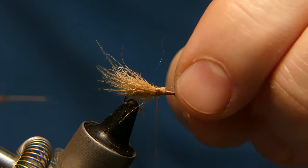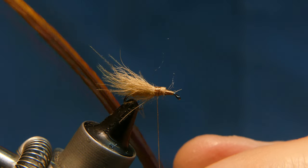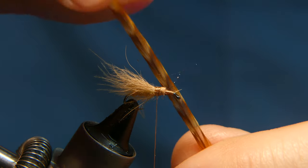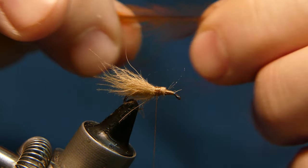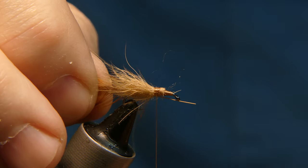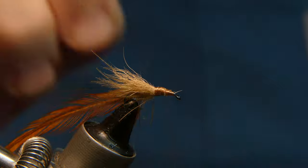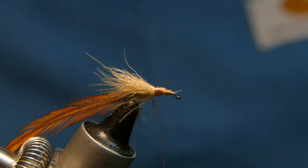Now we're going to tie in a hackle feather. The hackle feather I chose is actually a barred ginger, but you're not going to be able to see the barring on this fly because at the bottom it's not so barred, and I'm not going to waste the bottom part of it — so a nice brown hackle is going to look just as good as the barred. When you get to here you're going to have a little different looking fly, but the bottom is going to be nice. I want this hackle to be wrapped with the dull side forward, so I'm going to tie it in toward me with the dull side toward me. Lay it right up against the side of your fly, give it a couple wraps, wrap it forward, and cut away the stem. Bring your thread back to the base of your wing.